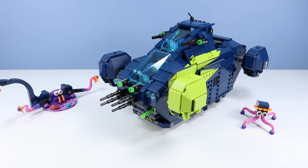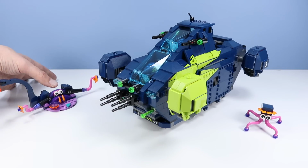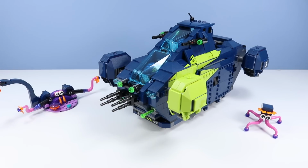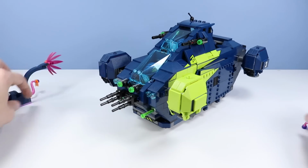First off, on the ground level, we have a couple cool planetary alien-like things. One very squiddy. And the other very plant-like, tentacle-like, kind of like a little raptor trap here. You put your thumb down, and it captures your thumb and or raptor. Both of these with great Mixel-like eyes.